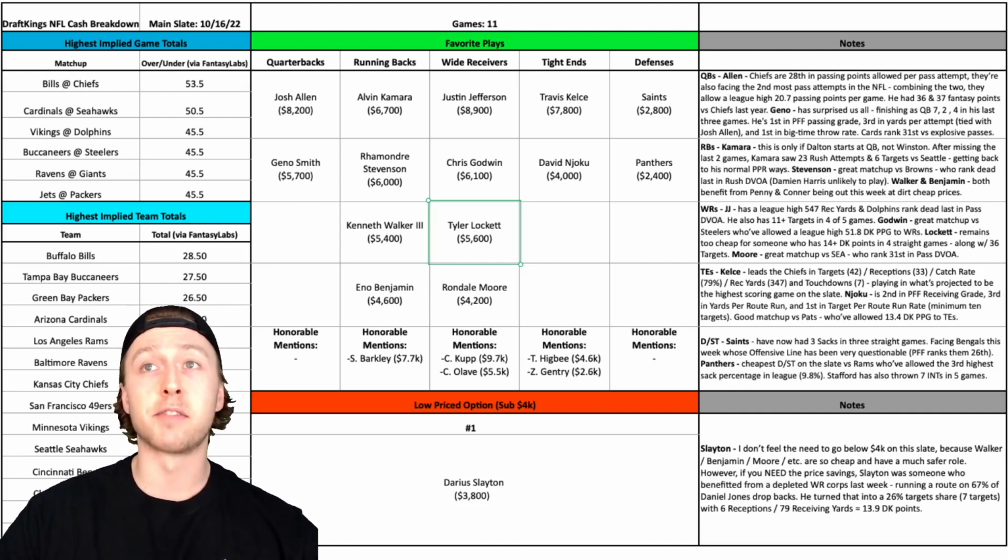You've seen Lockett have some really good games here over the past few weeks, having 14-plus DraftKings points in 4 straight games, along with 36 targets in those games. Combined, not 36 per game.